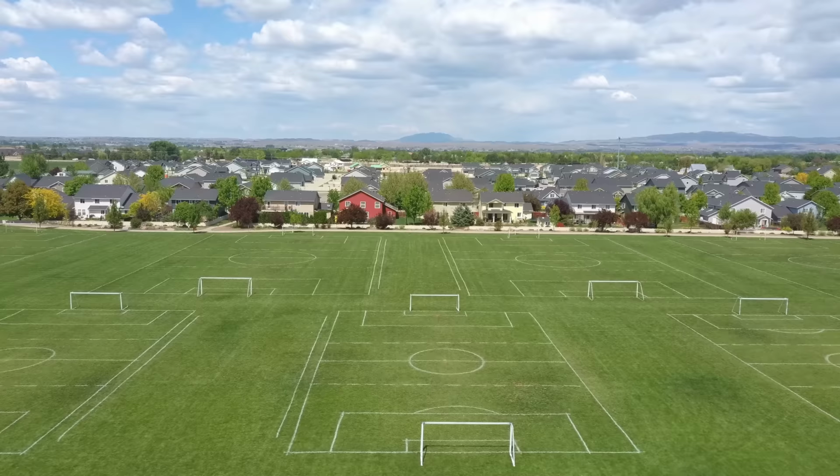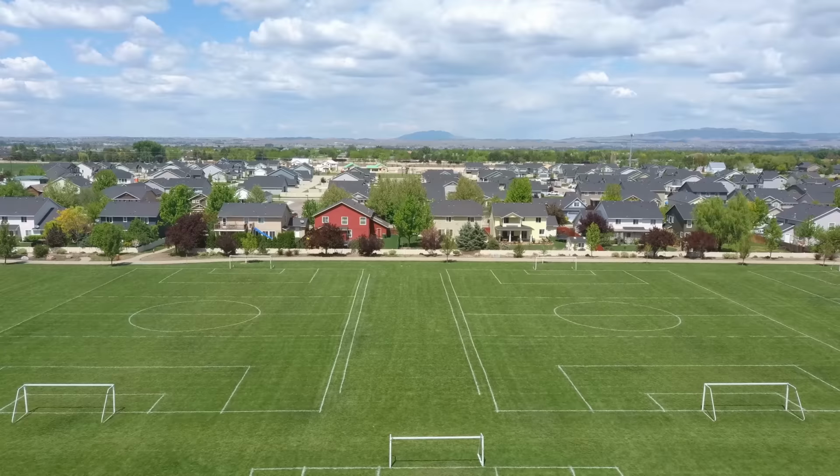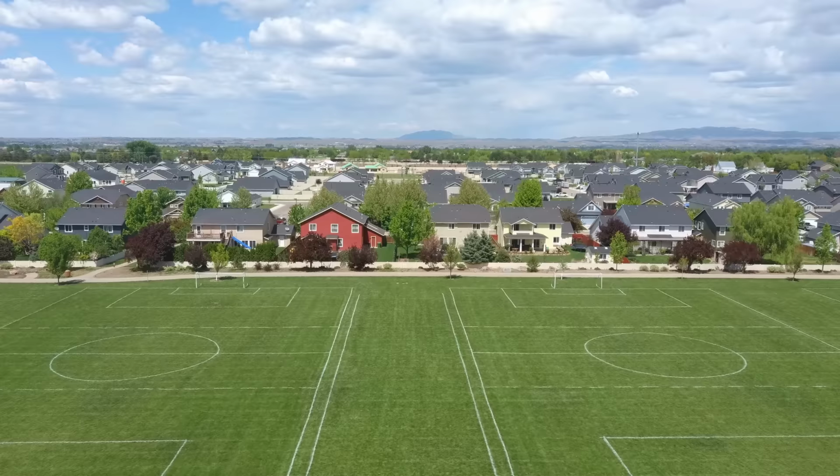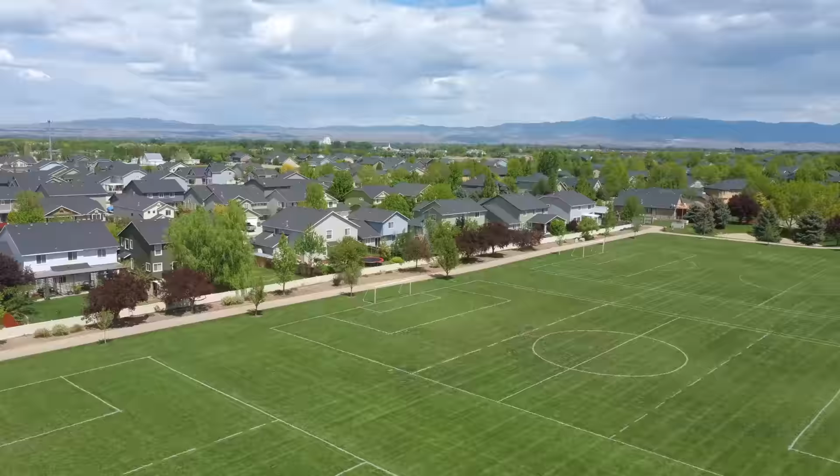What you're looking at is a youth soccer field, and I gotta be honest with you, I've never been out here when I've seen them playing soccer, but I know that they do. So we're gonna do a turn here. That's a little bit sensitive, I'm sure it's adjustable. I'm barely moving that left stick to yaw to the right.